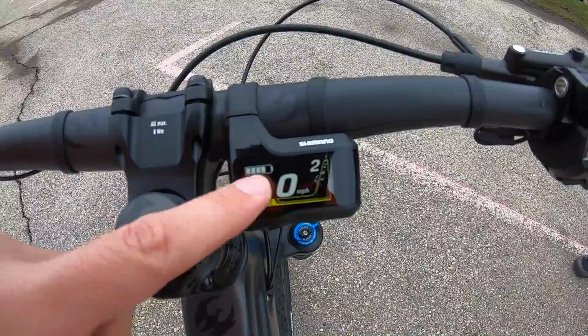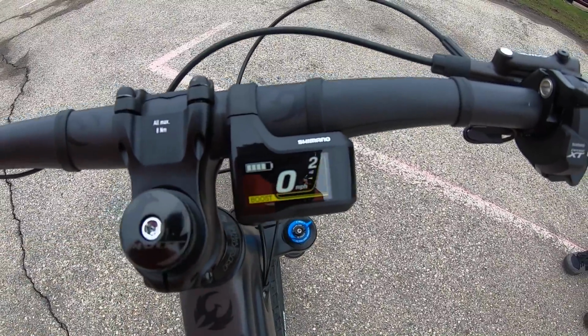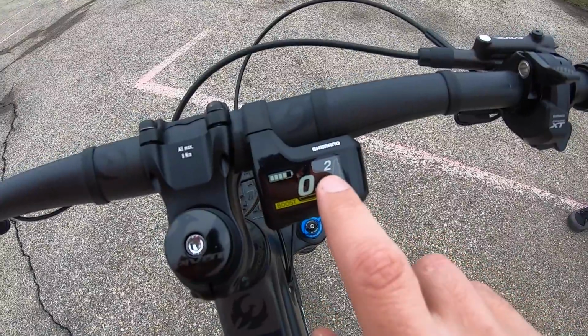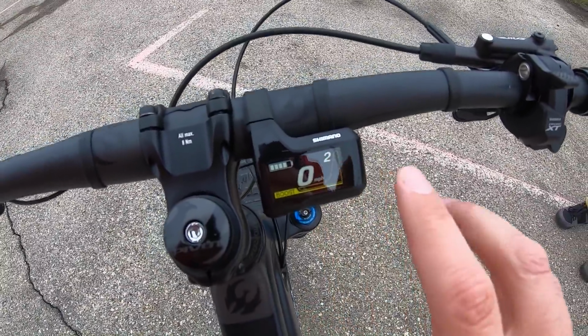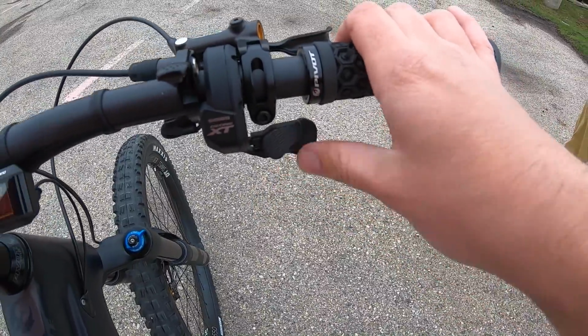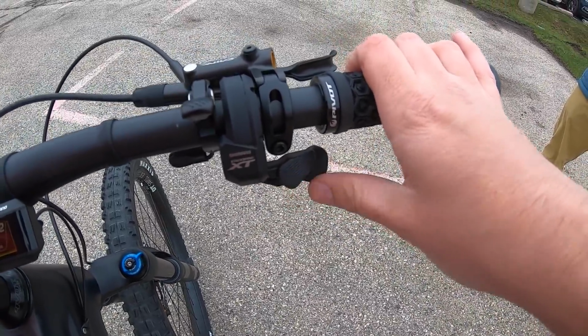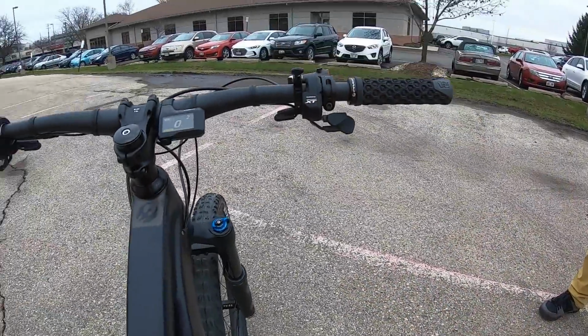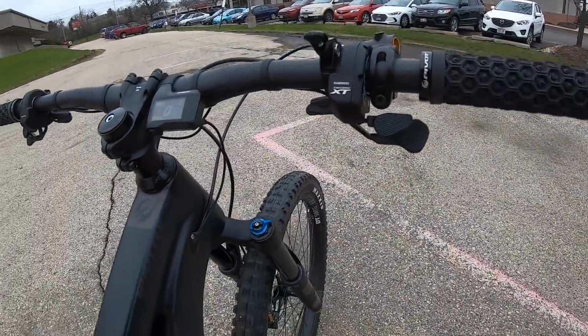Just 3 modes, kind of low, medium, high. You got your battery level right here. It shows you on 5 bars. This number 2 is pretty sweet. This is for the mechanical gears. So the mechanical gears that operate on these trigger shifters right here is for the Shimano Di2 shifting mechanism, which I'll go ahead and show you what that looks like.